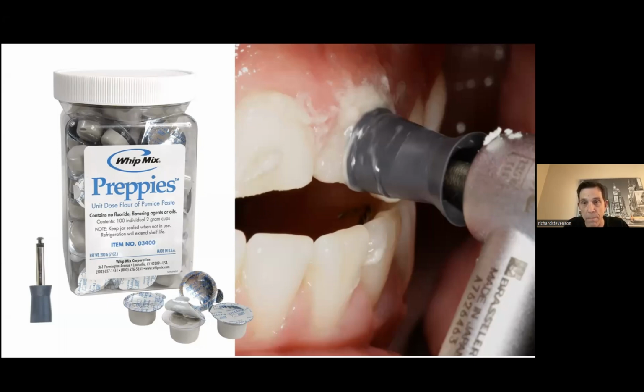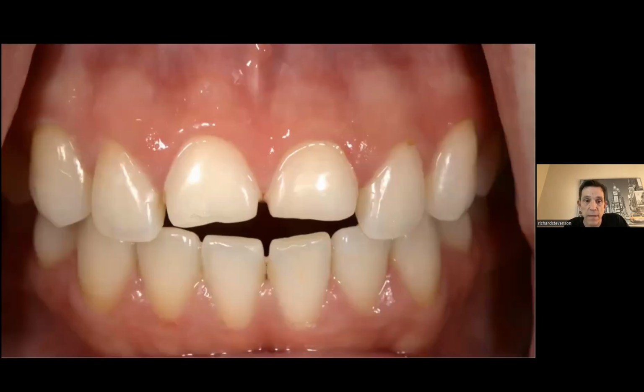You can buy them in a bag of about 150 or 140 or something like that. I've been using them and swear by them for all of our work. All of my hygiene team use these. We never use the disposable handpieces. I think that they're poor quality. They're too thick, they don't distort and get underneath the tissue when you're doing prophies, and they're kind of pretty cheaply made. These are the top of the line. I don't think there's anything better in the world than to use these for prophies and for cleaning teeth.